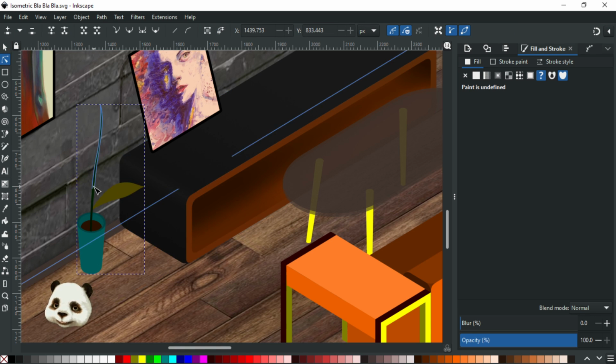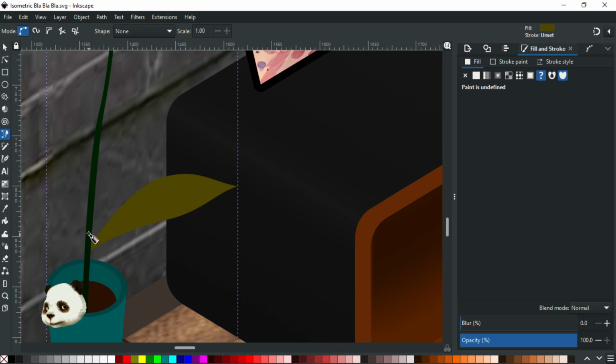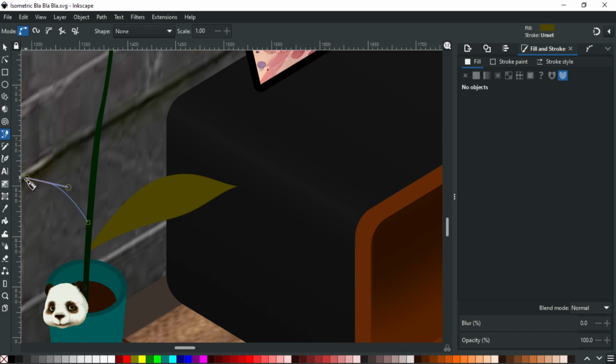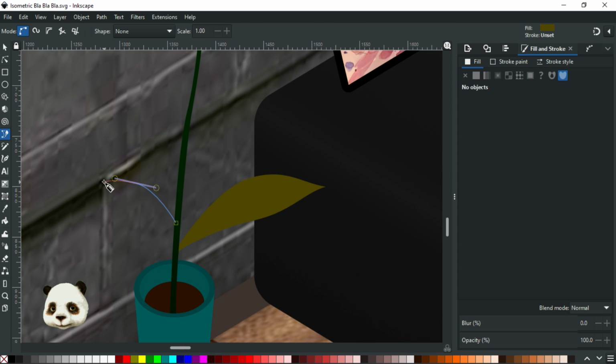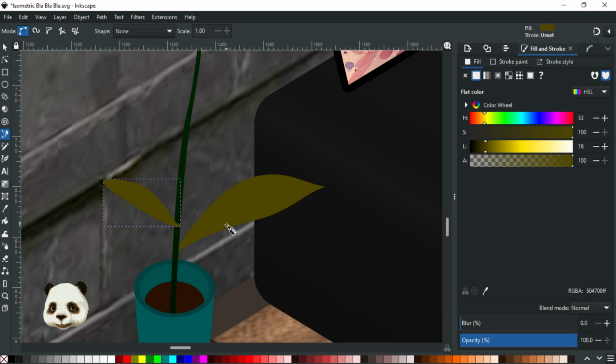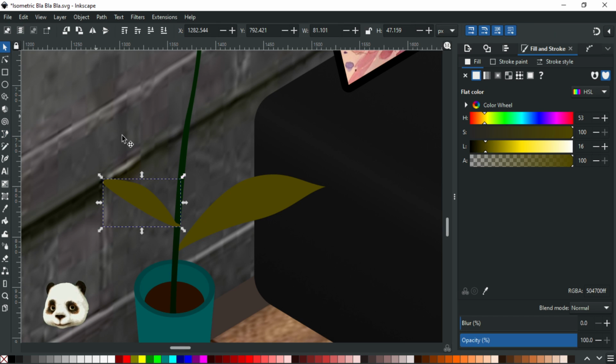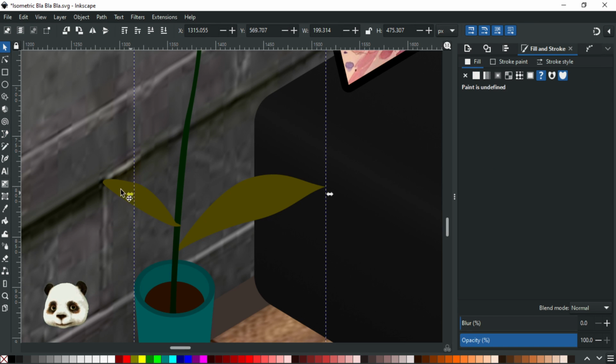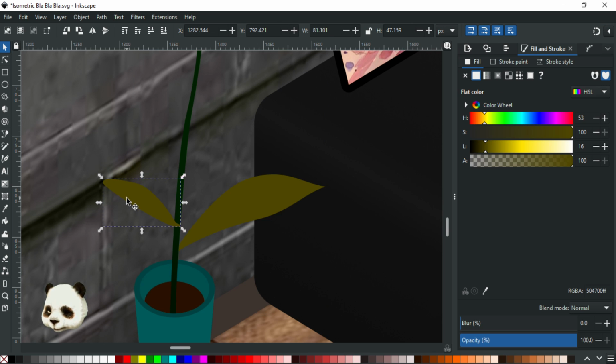So that's one part. Let's see. Well, let's try something like this. See how it looks. Oh, damn it, I'm still not in the group.